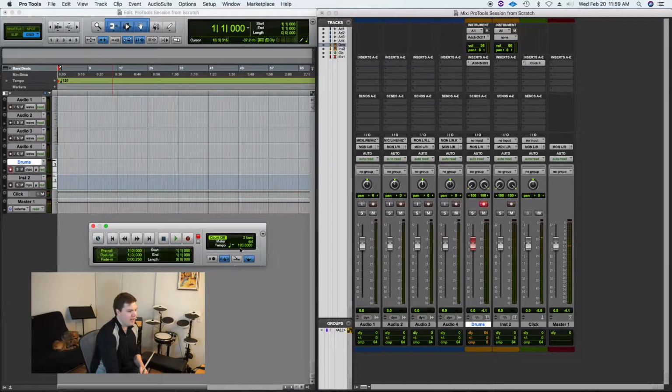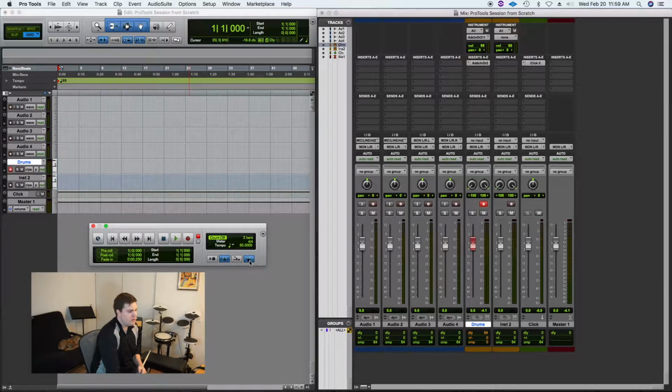I'm going to slow it down a little bit. So you do that here. You double click or just click on it and type in a number. The click is now slower, and that's what I wanted to do. The song I'm thinking about is maybe that. I have no idea what I'm going to record yet, but we go with that.